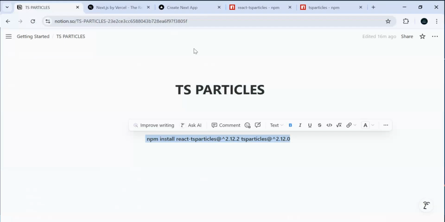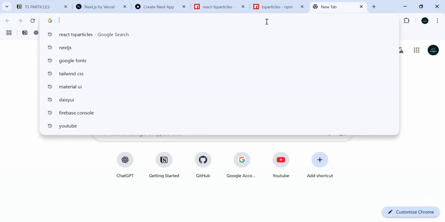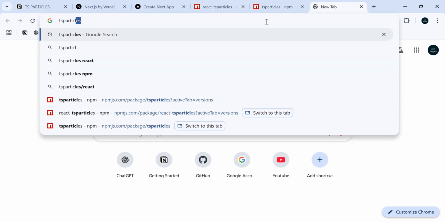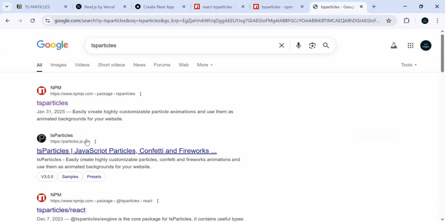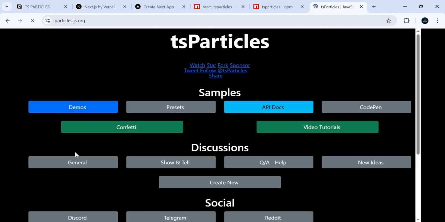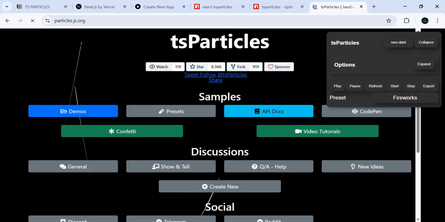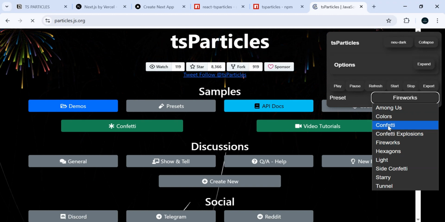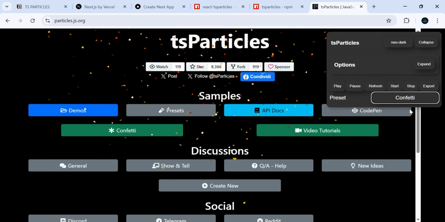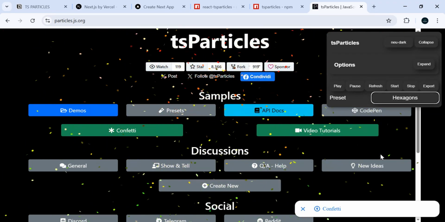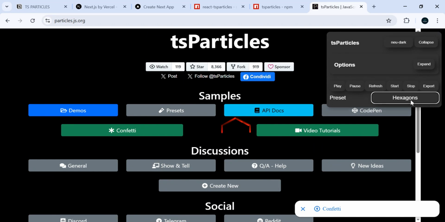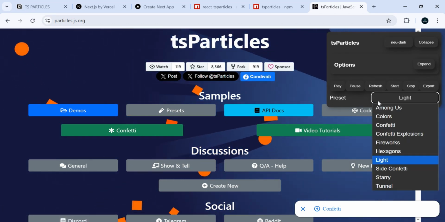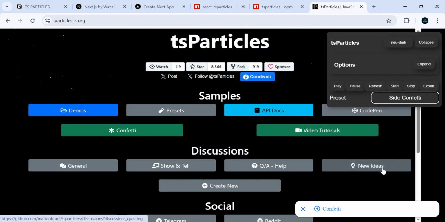Now let's go to the tsParticles website and then click on this link, and here there are so many particles we can get. If we click on confetti, we can see like this. If we click on hexagons, it's like this, and then light, it's like this, and side confetti.